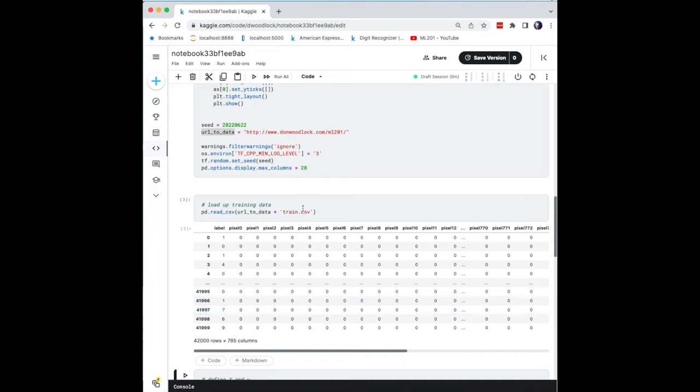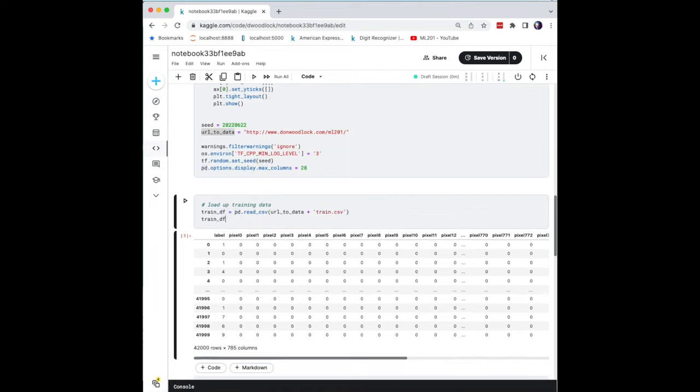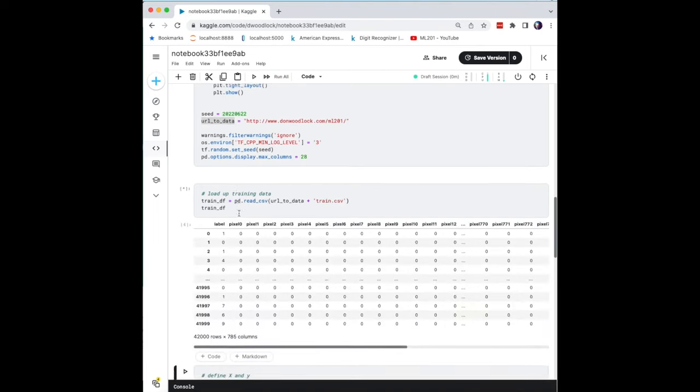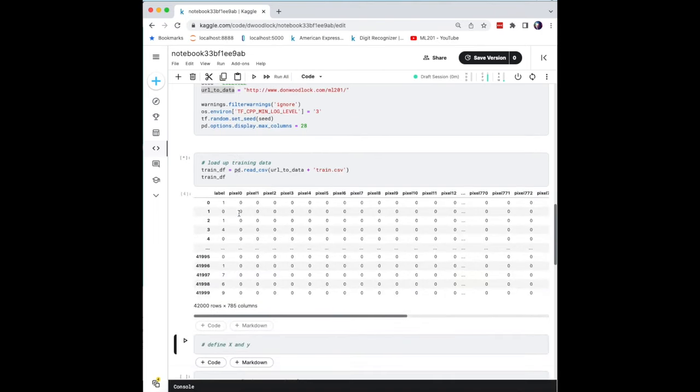Okay? So I have a little bit of annoying coding style, which you'll see, which is that I often get an expression correct, and then I set a variable equal to the expression afterwards. So now what I'm doing is taking the results of that and putting it in this variable train_df, and then showing train_df. And then I'm running it again. So that will do it again, unfortunately, but when I'm playing with things, it helps to do it that way. At least it helps me.